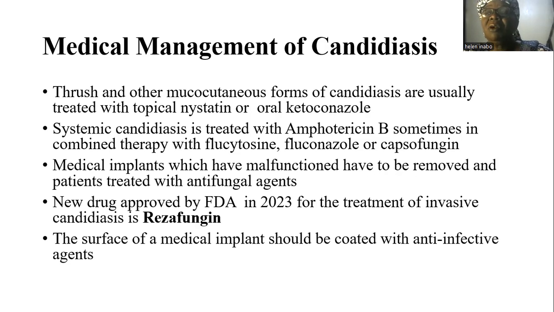Medical management of candidiasis. Thrush and other cutaneous forms of candidiasis are usually treated with topical nystatin or oral ketoconazole. Systemic candidiasis is treated with amphotericin B, sometimes in combined therapy with flucytosine, fluconazole, or caspofungin. Medical implants which malfunction have to be removed and patients treated with antifungal agents.